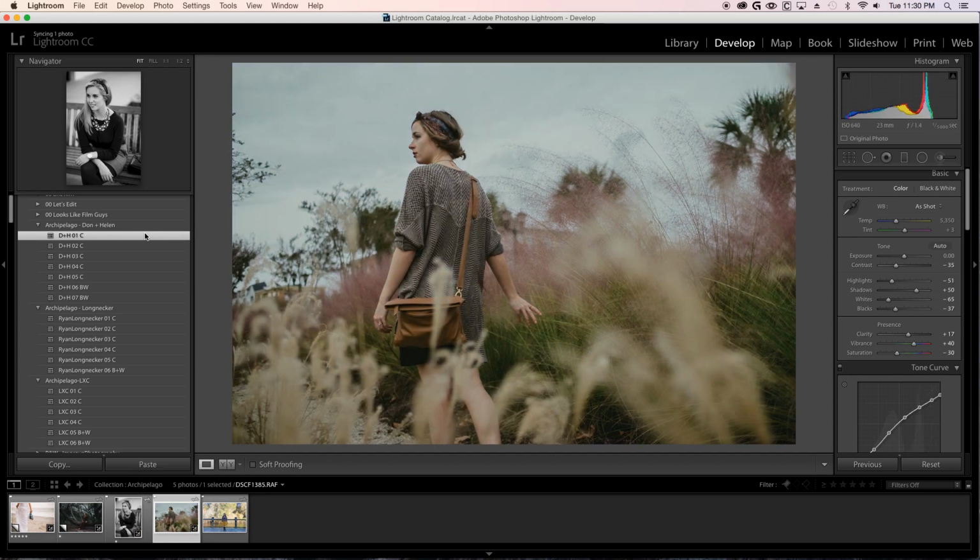Very cool. Honestly, that looks like a finished image. It looks like a really nice preset. It's got that greenish look to it, almost like a 400H or something like that. Okay, so going to 2. All right, it's got more of a pinkish look to it, which would be like an Ektar or a Portra, something like that. That Kodak kind of peachy look to it.